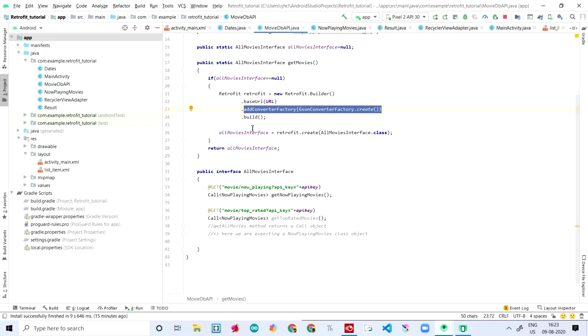Over here it just returns, and then the public movie interface, and then now playing, and then the top rated. You can make the top rated or the now playing movies, both would be absolutely fine. And now let's try to rerun it.